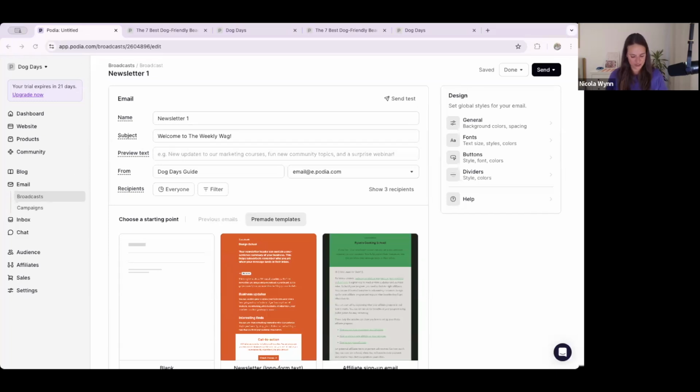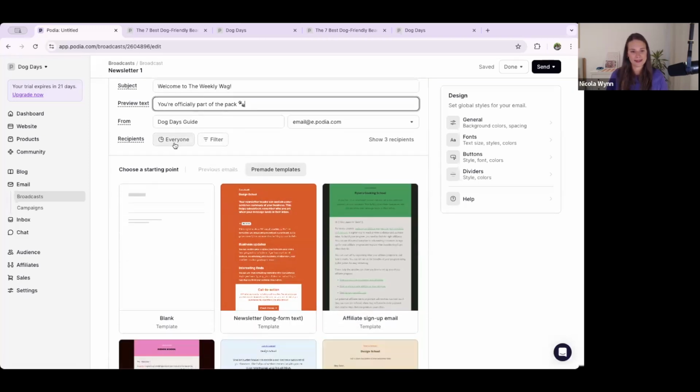And I'm going to add this pretext, which is, if you've ever gotten an email with a subject line and then a little text next to the subject line, that's what this is. It is optional. It's not going to show up everywhere. I think sometimes on mobile devices it gets cut off, but it is nice to add a little context. So someone who's browsing quickly through their inbox can know what the message is about.